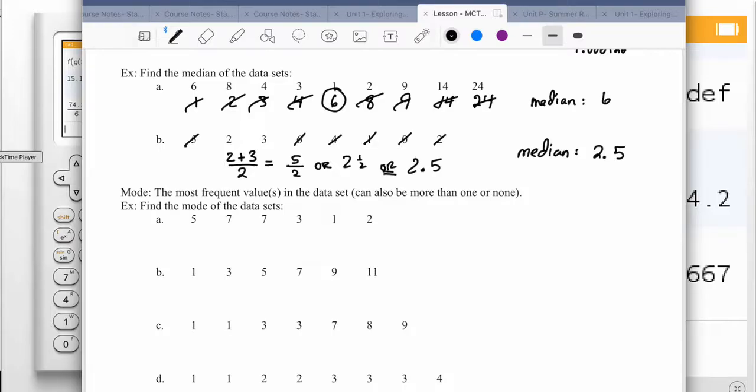The mean and the median could also be done on the calculator. But again, like I said before, sometimes it takes longer to just type a set of data in than it does to actually do the number crunching. Like in this case, with a small sample, very easy to come up with the median quickly, all right? As opposed to taking the time to put it in your calculator to find the answer that you probably knew already, all right? The mode is not something that the calculator is going to easily help you with. So for that, we just do it by hand. You're looking for the most frequent value. So in the first case, in part A, the mode would be what? What do we say?